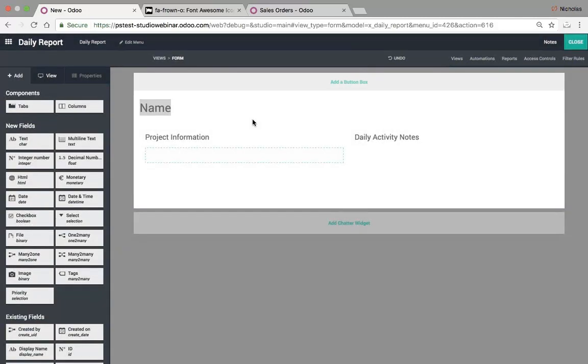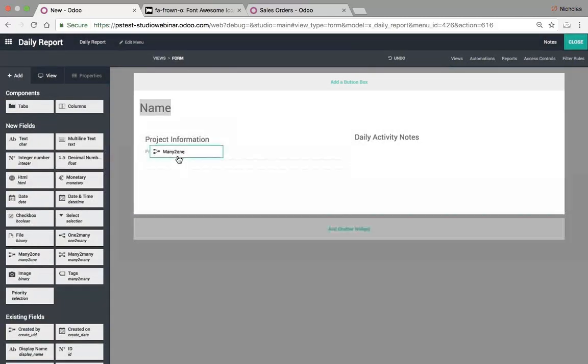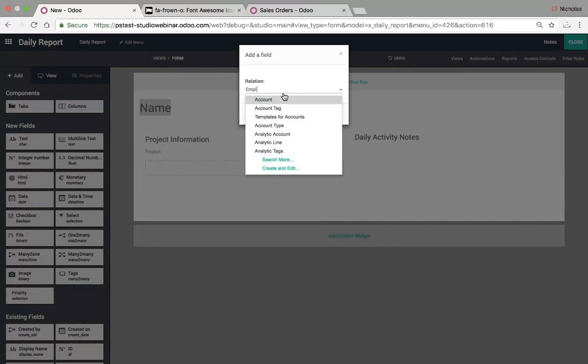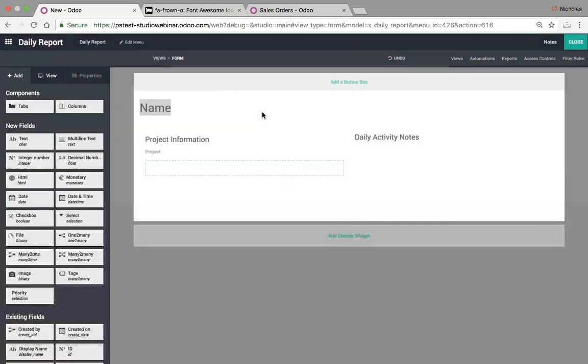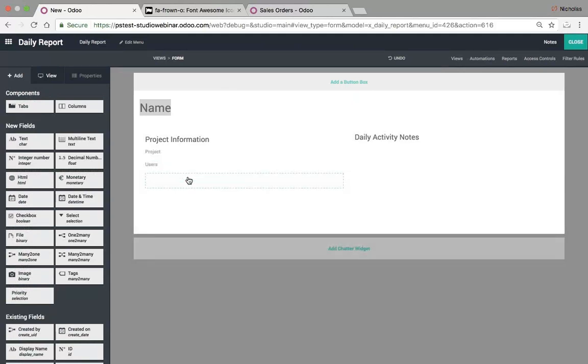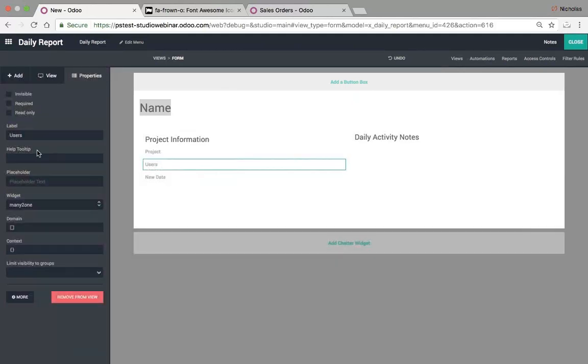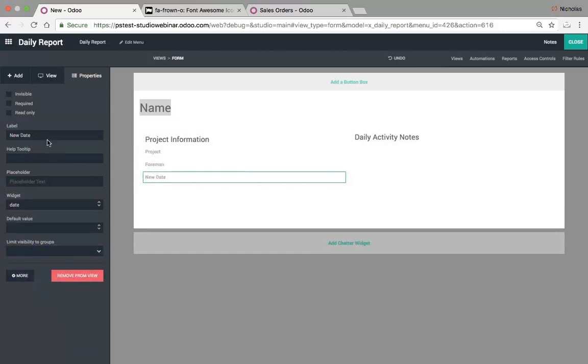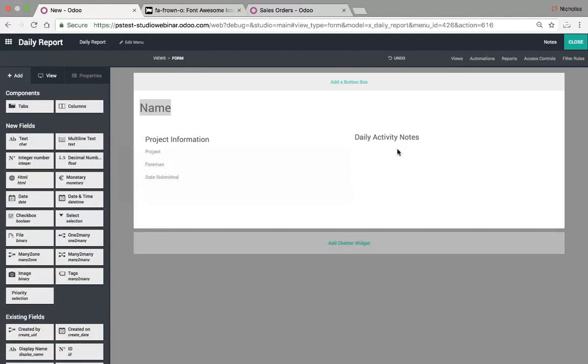In addition to that, we want to know who's the foreman that is going to be responsible for this. And foreman is going to be not an employee, but I'd rather relate the foreman to a user. And on top of that, maybe we want to know the date that it was completed. And I can edit the value here and just say foreman. I can edit this here and say date submitted. And the system will quickly update those. And let's say over here, I want to add a space for them to log notes of the daily activity.